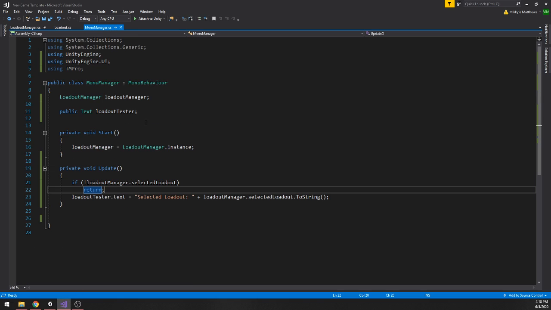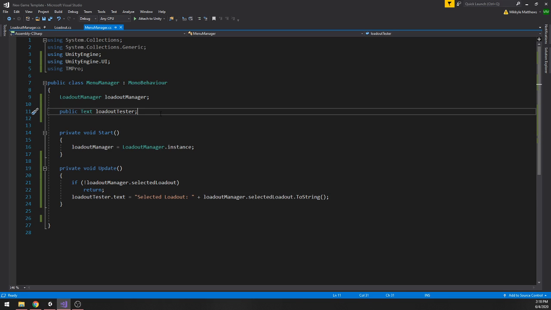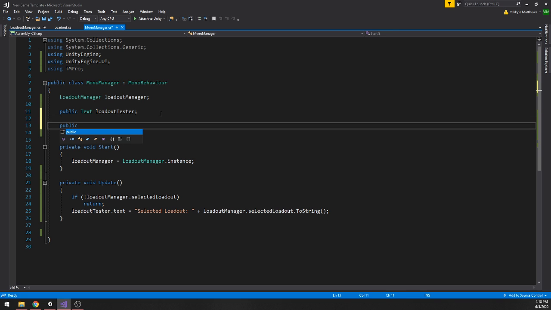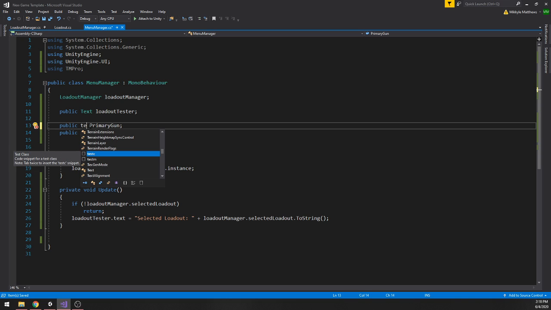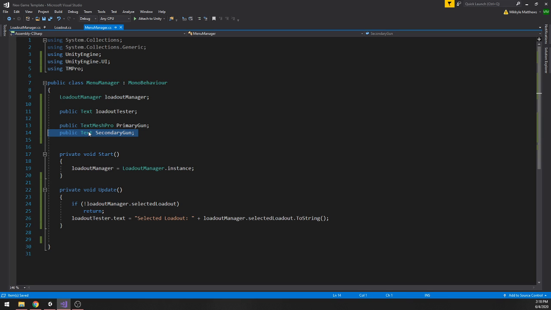So now, what we're going to do is, in our menu handler, for the loadouts itself, let's just grab the text real quick. We're going to say public text primary gun, public text secondary gun, and these are actually supposed to be text mesh pro UIs.